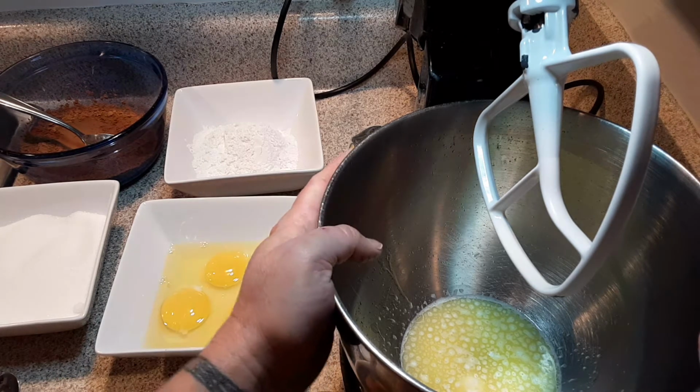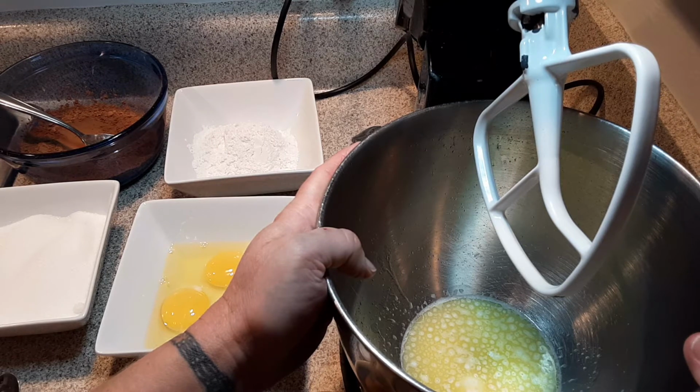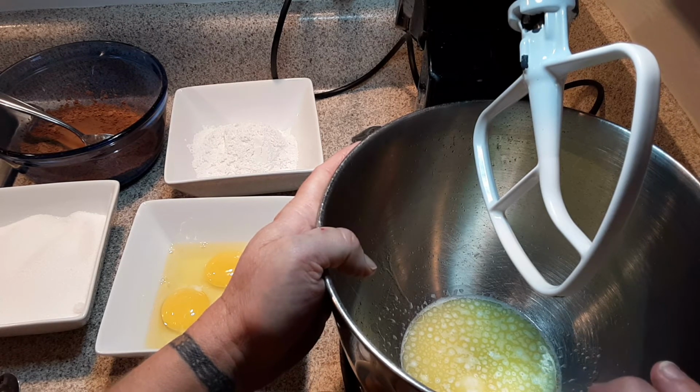So we're going to start out here with 3/4 cups of melted butter. And this is the butter that I actually make. I have yet to buy any butter from the store. I have just been making my own butter. It's just so rewarding. It's so uplifting. It's so liberating to make your own butter.